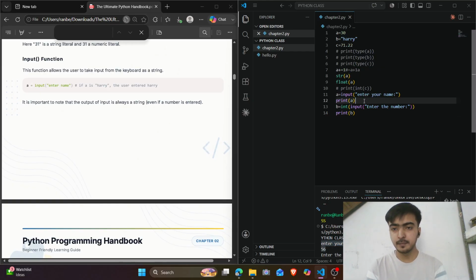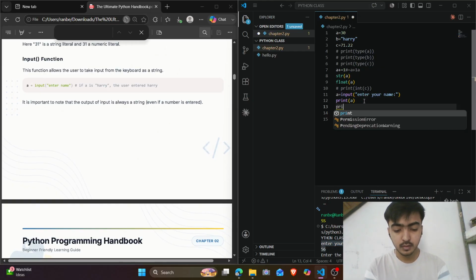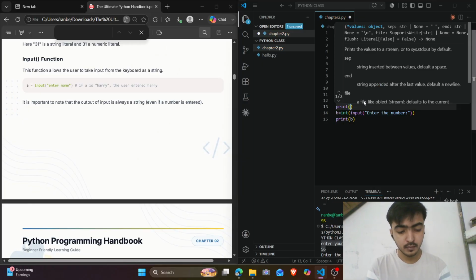Let's check this data type. It will show string data type. Type a.